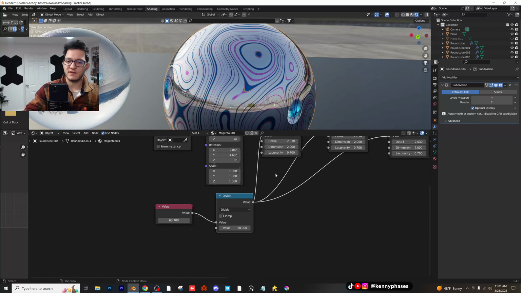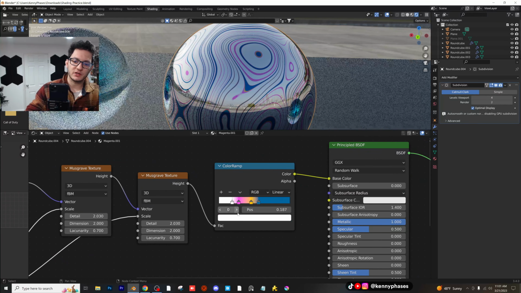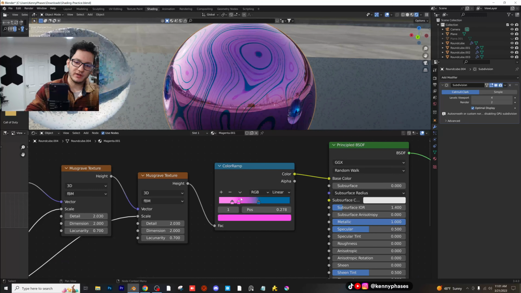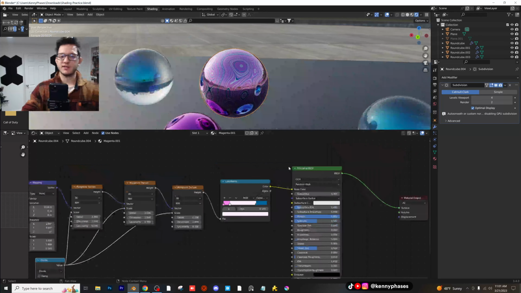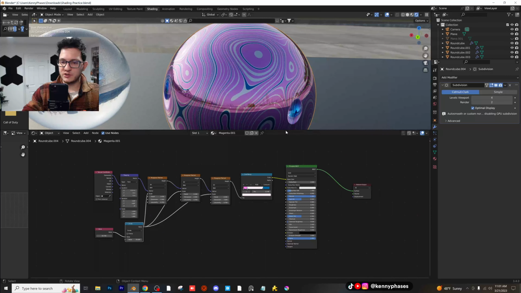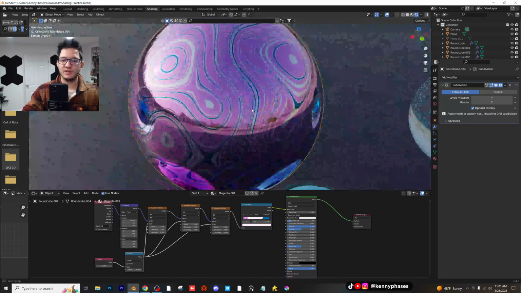And I do think this looks fantastic. What's great is you can come back here and completely adjust all of your settings as usual. Let's say you really don't like some of these. You just want this to be white, something like that. That looks good. And again, don't forget, you can do constant like that. There's a lot of power in just this node setup alone. I hope you guys are learning something because this stuff is so powerful, and it's a lot of fun to mess around with these materials.